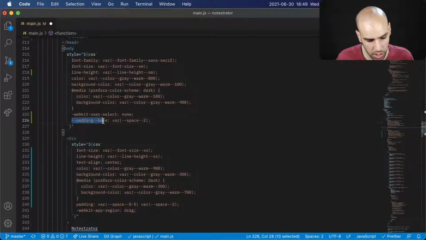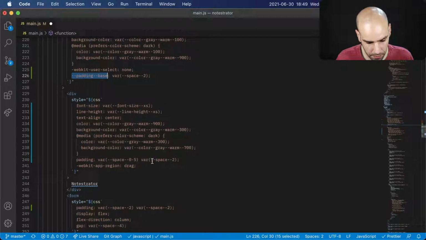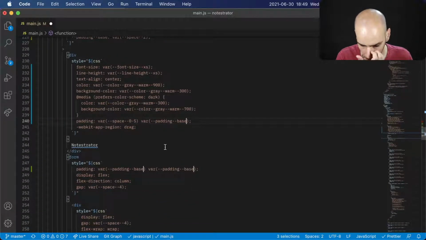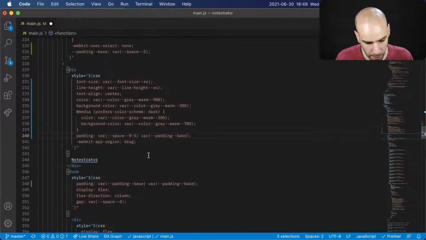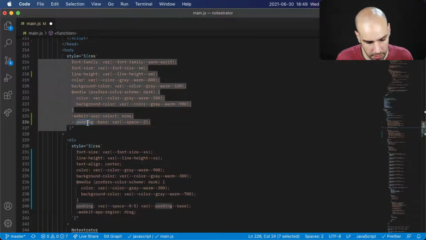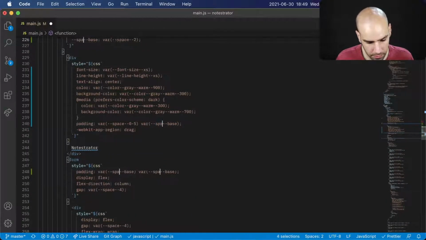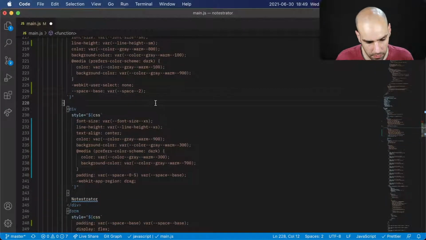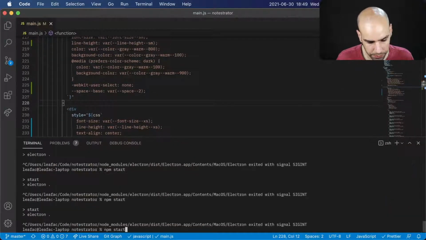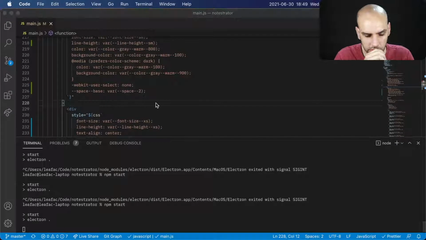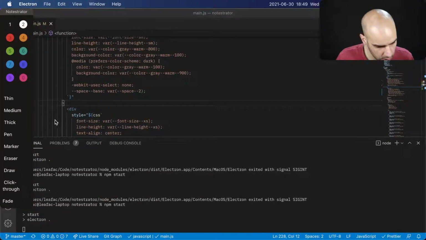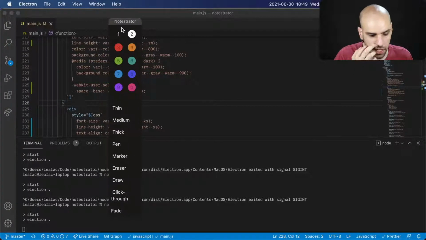And this way I can change everything in one place. Or maybe even I'll call this a space base. There you go. So now this space looks alright to me. That's the amount of space that I want.